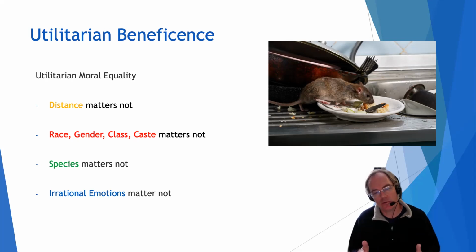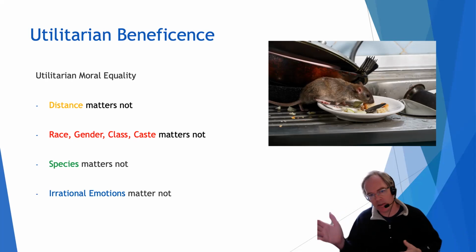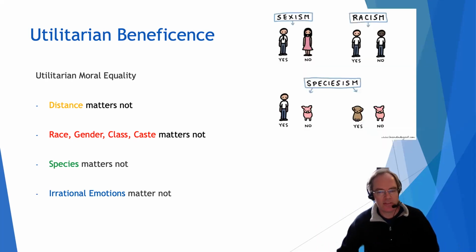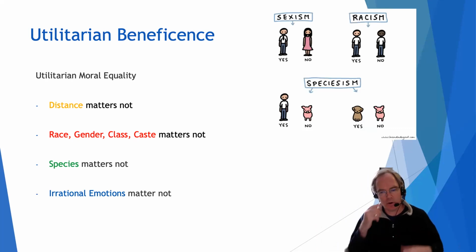No creature deserves to suffer just because of the kind of creature it is, or the race we're in, or the gender we're in, or how far away we are. Suffering's always bad. We should always try to eliminate it. Well-being's always good. We should always try to promote it. And they say there's this tendency we have as human beings to say that human well-being is important, but animal well-being is not. And they say, really, that's no different than sexism or racism.